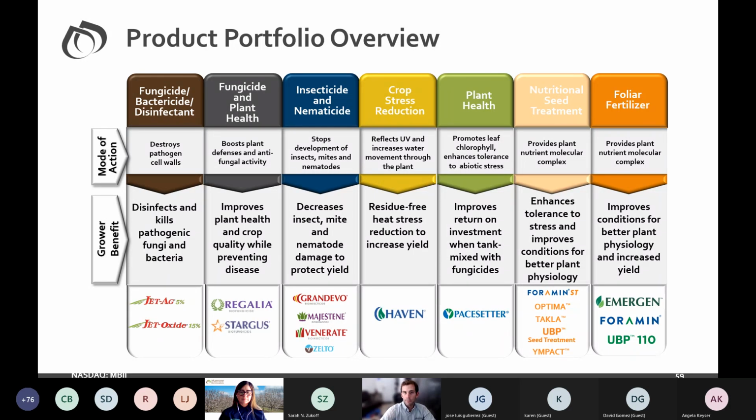Majestene is another option if you have some nematode issues. We have some pretty limited California labeling that we're going to get figured out by the end of the year, hopefully, but we are labeled for nematodes in strawberries. So especially if you're a Florida strawberry grower, that's definitely a product you should be looking into. But in California, we don't really have that many issues with that. Haven is our only non-organic product that we offer. It's a sun protectant, something that we're still working with on strawberries.